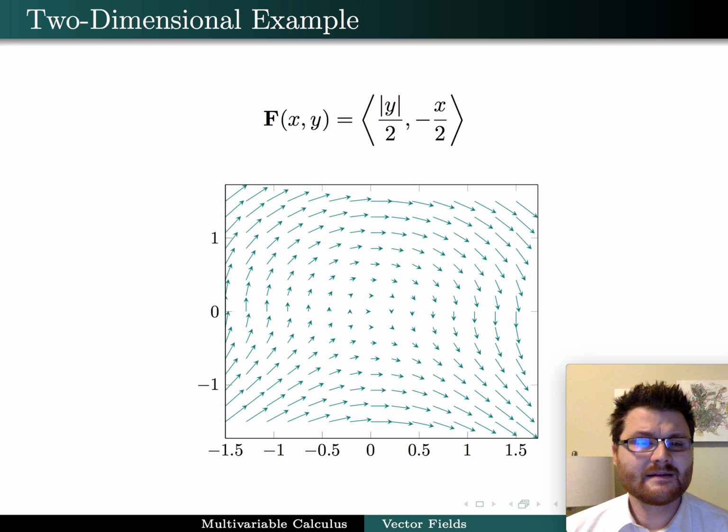So again, pause and take a moment and look at some spots and points in the plane here and make sure you understand that the picture matches the vector field. One thing you might notice is that the magnitudes seem a bit off. For instance, at the point 1, 1, we would expect a vector with an x component of 1/2 and a y component of negative 1/2. If you look near that point, that's clearly not the magnitude. The magnitude of that vector just doesn't match up.